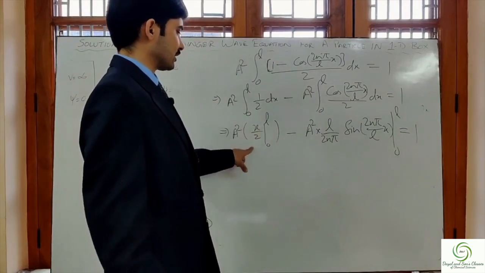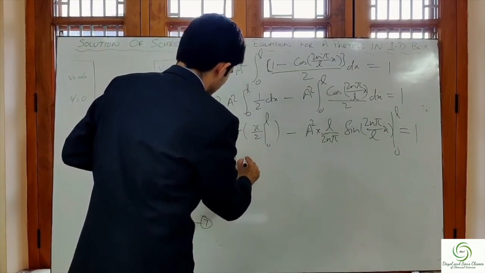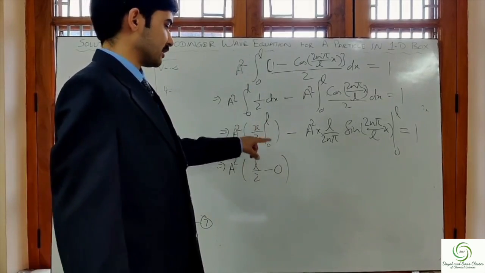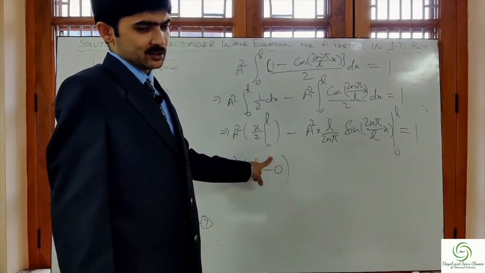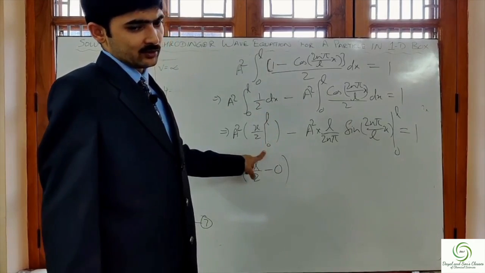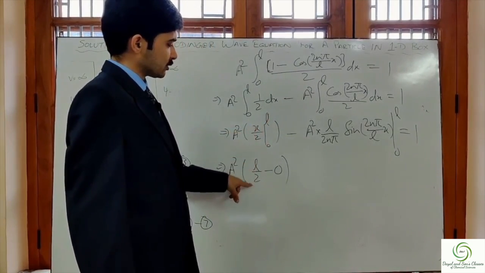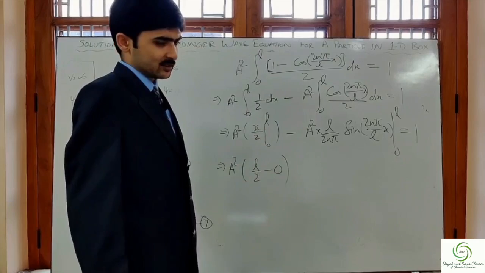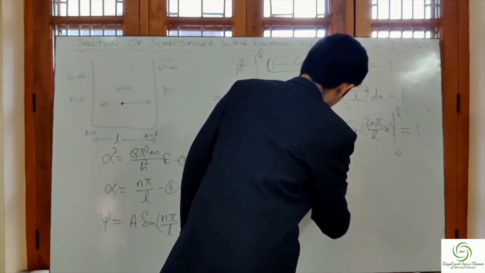Now we will write this limit as, this implies a squared is equal to L by 2 minus 0. If we replace x by 0, we get 0. What is done is upper limit minus lower limit. When we put these limits of integration, we put upper limit minus lower limit. Upper limit is L, we replace x by L, we get L by 2. When we replace by the lower limit 0, 0 upon 2 gives 0, so I have written minus 0, minus a squared L by 2 n pi.